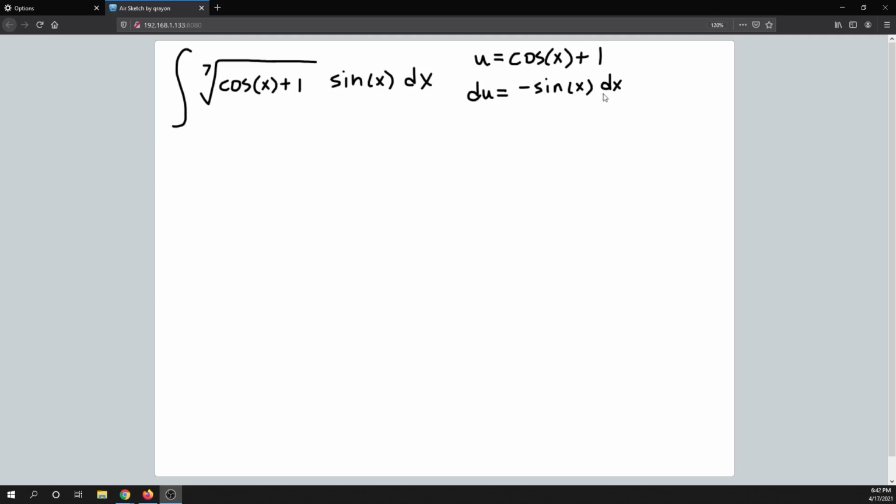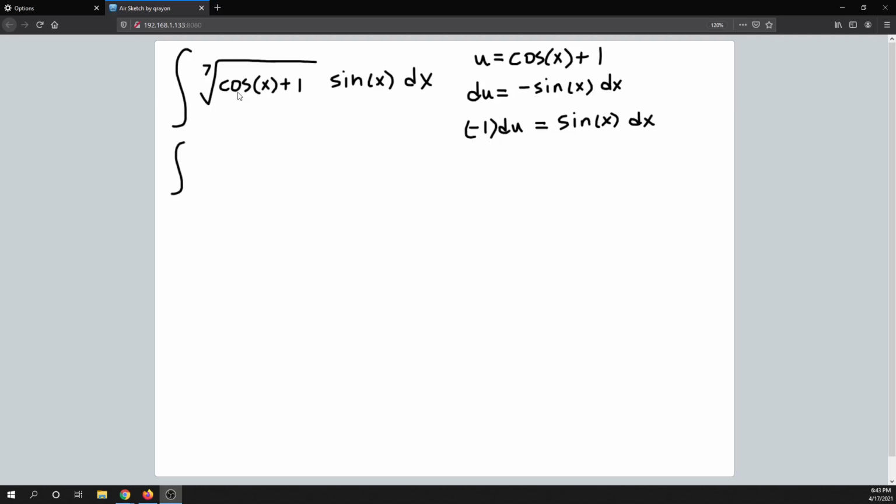You can see that I have sine x dx, but I do not have a negative sign with the sine x. And that is very, very easy to fix when you're off by a constant multiple like that, because you can just multiply both sides by a -1, right? So I multiply this left side by a -1, I get -1 times du. When I multiply the right side by -1, I have -1 times this minus here. That's just going to become sine x dx, like so. Okay? All right, so now everything looks pretty much perfect here.